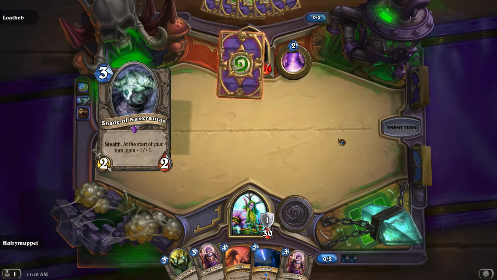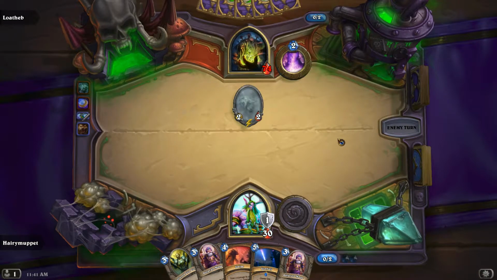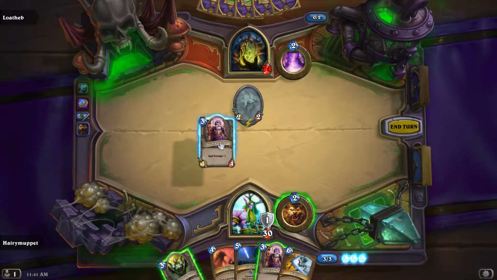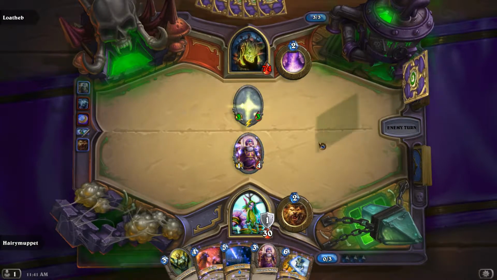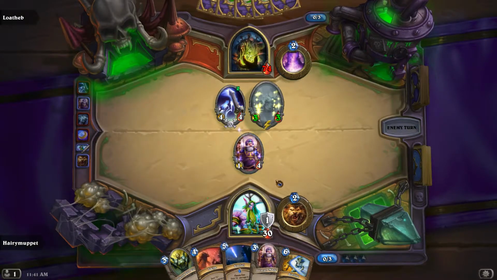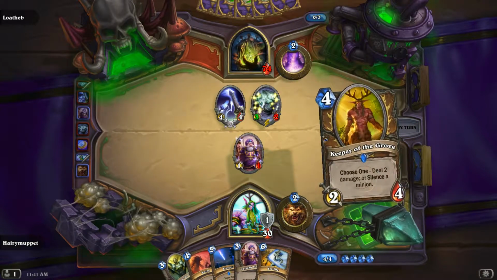So what's this guy going to be putting down? Oh, that guy's annoying. Alright. So, to deal with this, we're going to have to use a swipe to get rid of it. So, I might as well get the spell power out now. Oh, I forget that guy gets buffed. We're going to have to Starfall to get rid of this guy. Oh, I forgot about that.